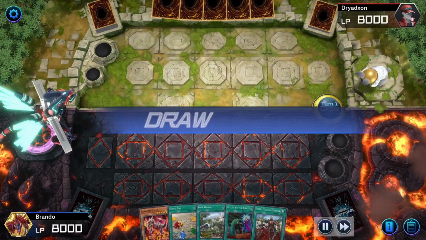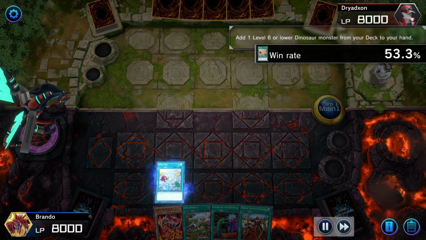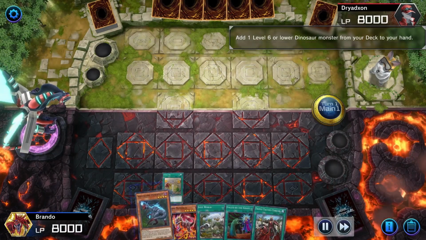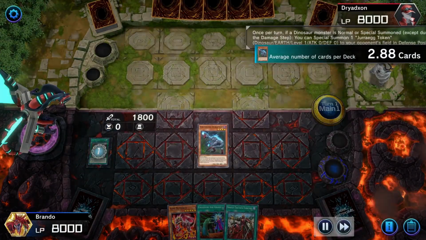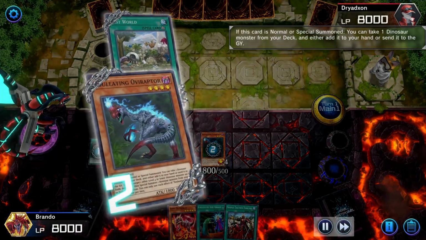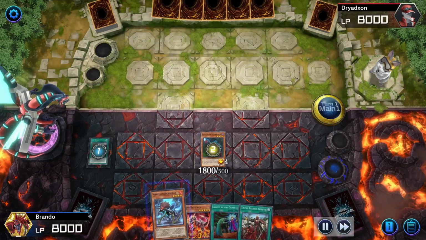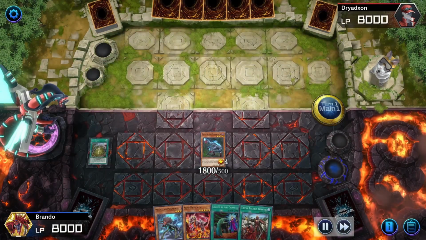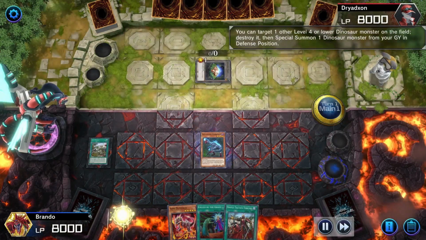Looks like we're going first. Fossil Dig, getting that Soul-Eating Oviraptor into rotation. If you have the Lost World, Soul-Eating is such a devastating play. Soul-Eating into the Miscellaneous, as well as we're going to get that Jurassic token on the field to pop the Lost World.